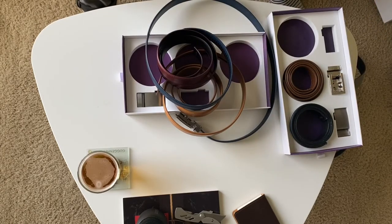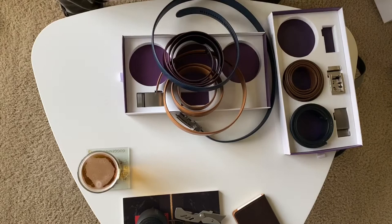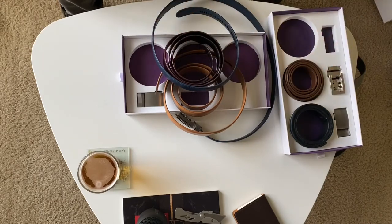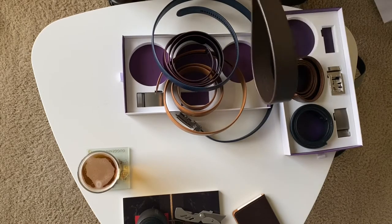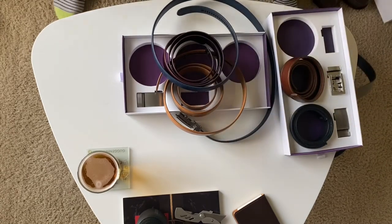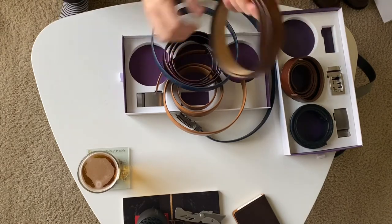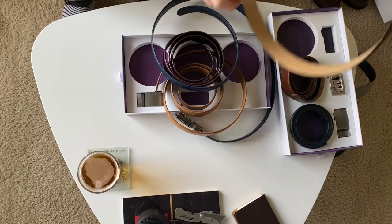One thing that you hear a lot is that you always have to match your belt with your shoes. And yes, it is true to a certain point — you never want to wear a brown belt with black shoes. If you wear black shoes, you want to wear a black belt. But when you're talking about different shades of brown, I don't think that is necessarily the case. You can mix and match as long as it's in the same range of color. I have this other belt from Macy's — it's a Tasso Elba brand. It is genuine leather. I wish it was a better quality, but I really like it. It's decent. I wear this quite a bit, but it is starting to show signs of wear already.